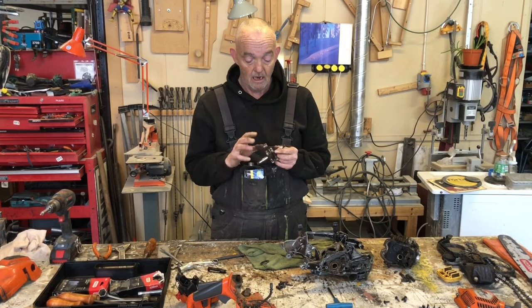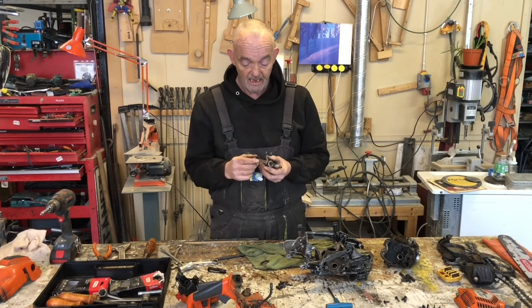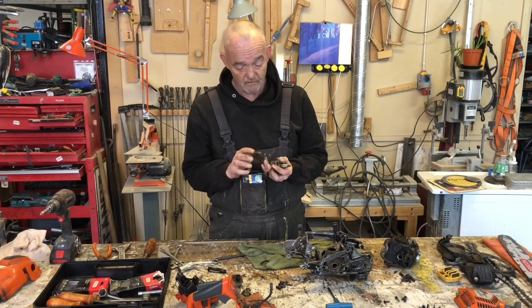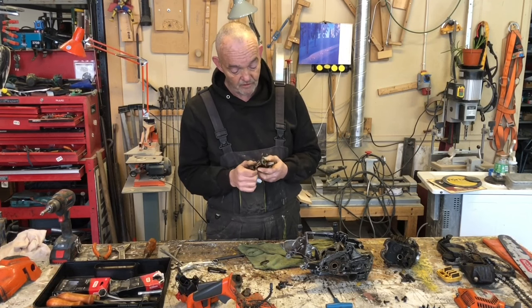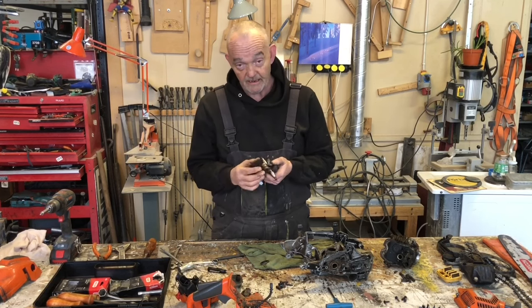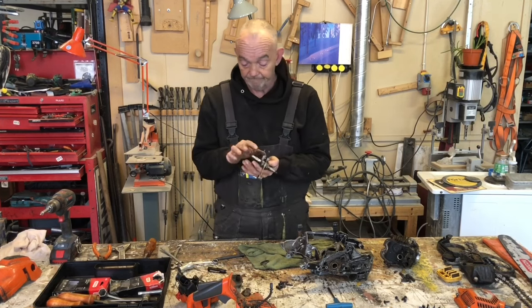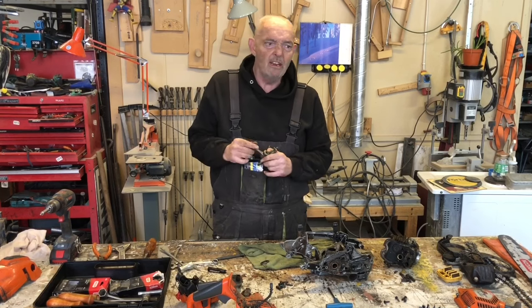Unless you buy the whole thing. So it seems, for whatever reason, a lot of chainsaw manufacturers, not just Husqvarna, still are responsible for this at all. They don't sell the needle bearing, or you have to buy the complete unit. The complete unit comes complete, and then you just pop it in. Now, I don't know why that is.